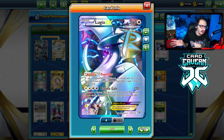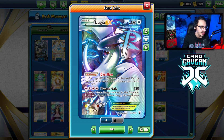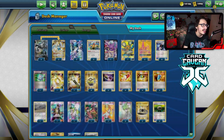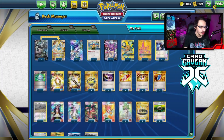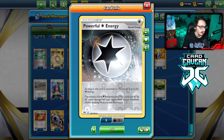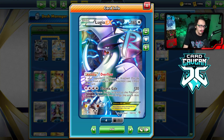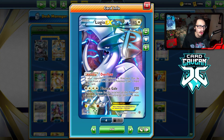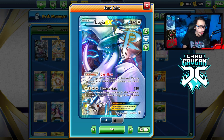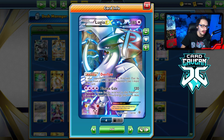Times have changed — EXs are now completely powered out of the format. However, Lugia EX might have found itself a brand new home, and that's thanks to Lugia VSTAR, which lets you put an Archeops into play. You can attach Powerful Energy and Plasma Energy to Lugia EX and use Plasma Gale to knock out things like Crobat, Dedenne, and Jirachi — taking three prizes per KO. You can also two-shot a Tag Team and take four prizes per knockout.